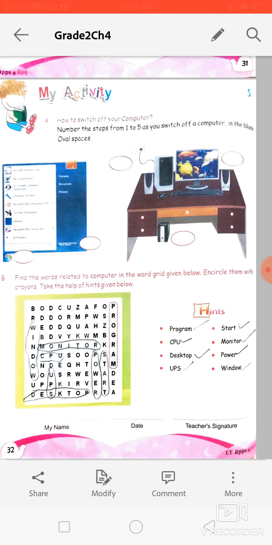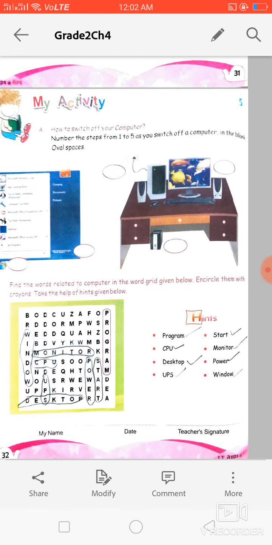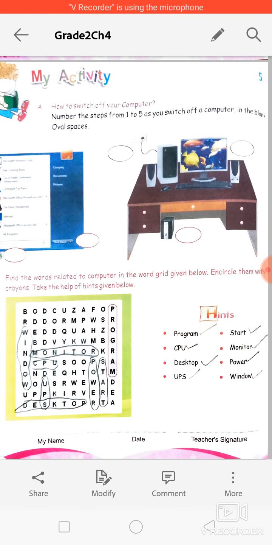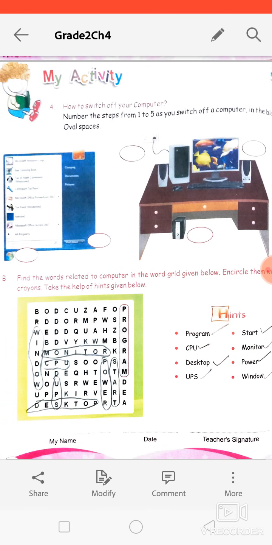In which the picture is given here and some blank boxes are given, so here you have to write that for shutting down a computer system what steps you have to follow in a sequence. So you have to fill 1, 2, 3 in these boxes according to the steps taken. Okay, first which step do we take first, and then which step is followed, and then so accordingly you will mark 1, 2, 3 and so on.